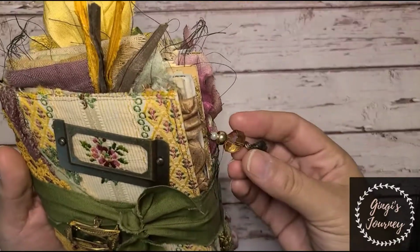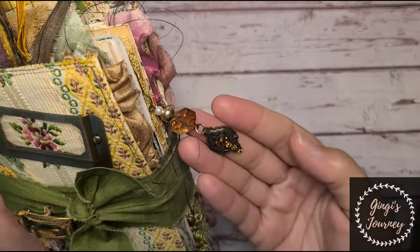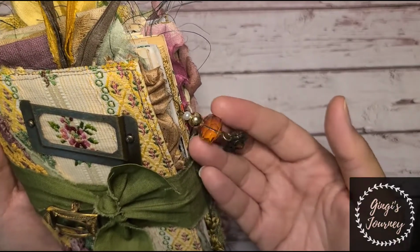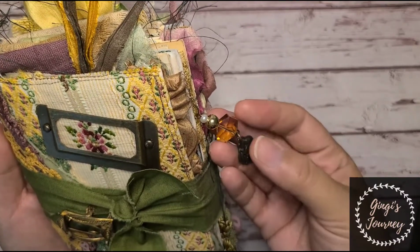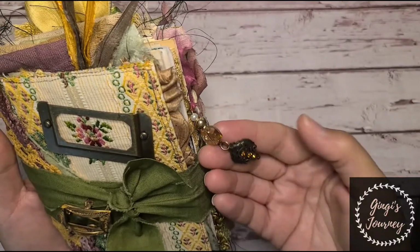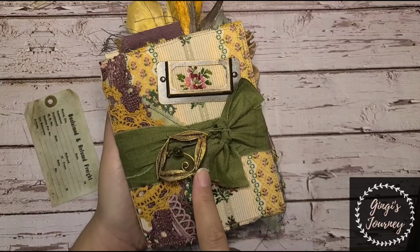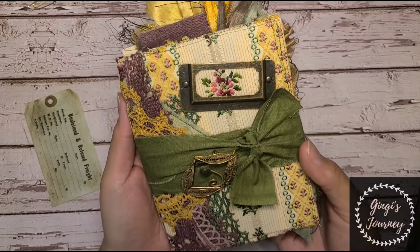Okay, so I created a charm for this journal. To me, this resembled part of an earring, and I believe it's vintage. It was gifted to me by a friend of mine. I believe it's from her country, and I just made a charm out of it with glass beads and a pearl. It reminds me of a grandmother's earring. When I added this vintage brooch, I decided that I wanted to name the journal Grandma's Garden.